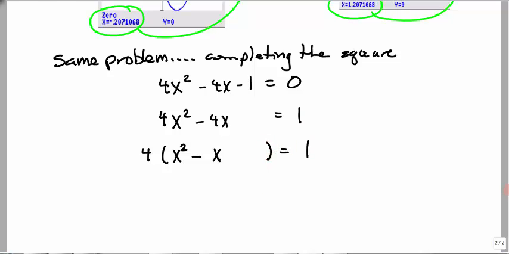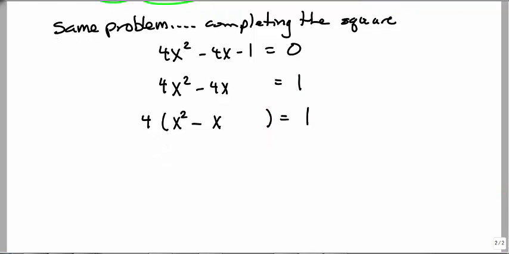The 4 is now pulled away from the 1. Okay, so let's see what we have going on. Now remember, for completing the square, you take half of the linear term. Well, half of my linear term, there's an implied negative 1. Half of negative 1 would be negative 1/2. And this value right here, negative 1/2 times negative 1/2 would be a positive 1/4. Okay, so again, if I take this value and square it, I get 1/4.